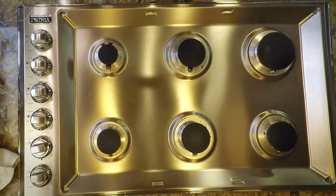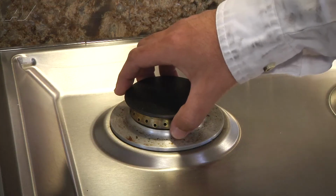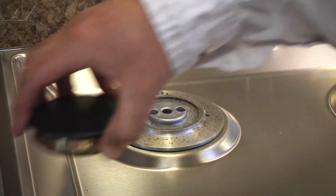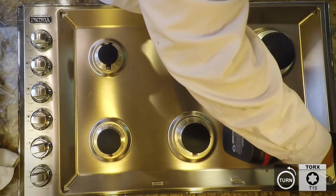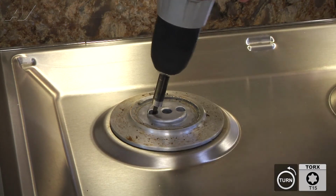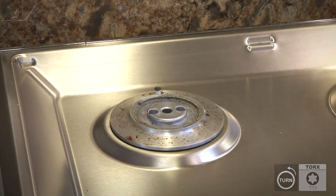Now we're going to replace the burner base in the rear on the left side. So to begin, of course, we're going to lift straight up on the burner top and the actual burner. We'll set them aside. And then we'll remove the 2 T15 screws that secure the actual burner base. We'll set them aside.